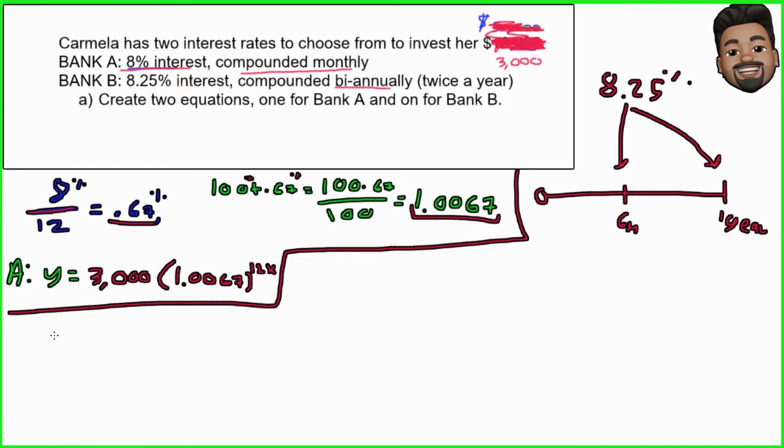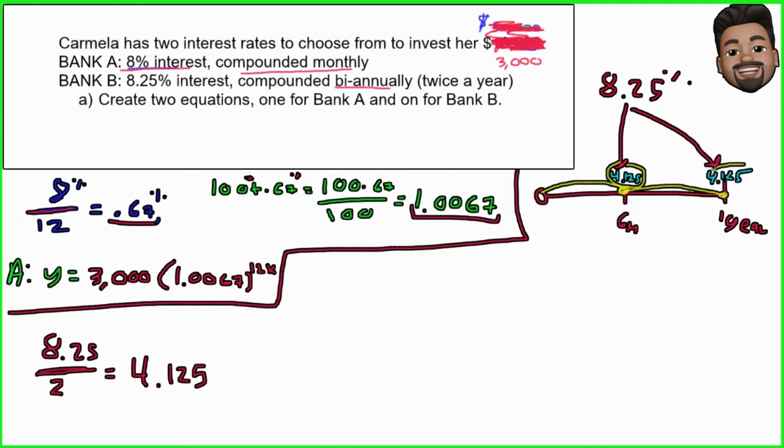So we're gonna do 8.25%, and we're going to divide it by 2 because it's biannually. This is going to be 4.125. Okay, I figured. There it is. So what that means is right here, it's now going to become 4.125% and 4.125%. So again, your $3,000 is going to multiply once here at this new percentage, and then multiply yet again here at this second new percentage. So that's what it means by biannually.